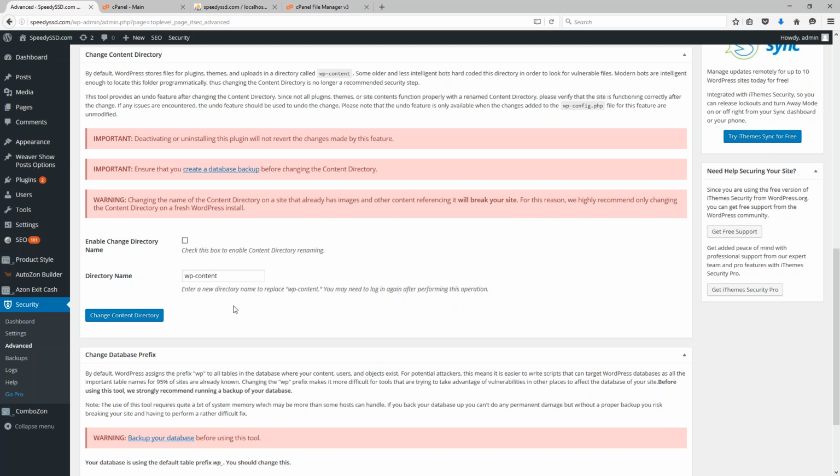The other problem that you can potentially run into is that not all WordPress themes and WordPress plugins are correctly programmed to account for a custom WP content directory name. This is unfortunately not as common in plugin and theme programming as some other things.